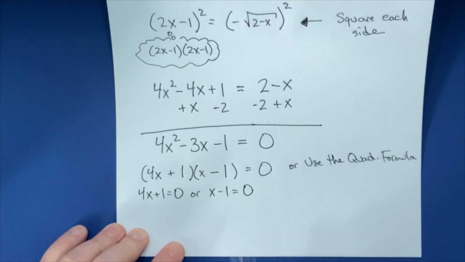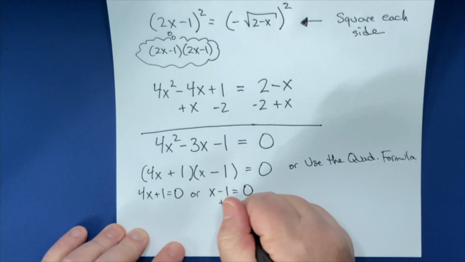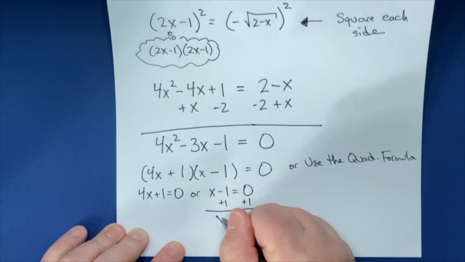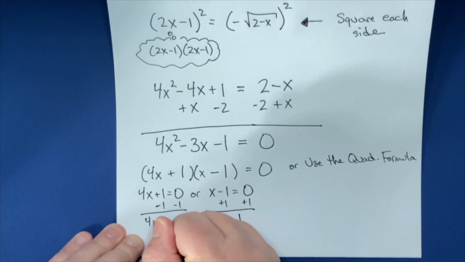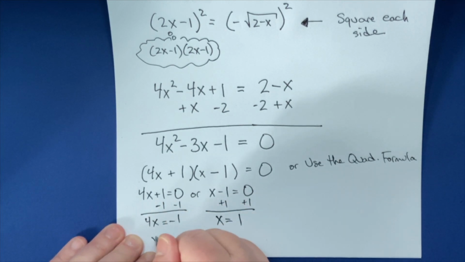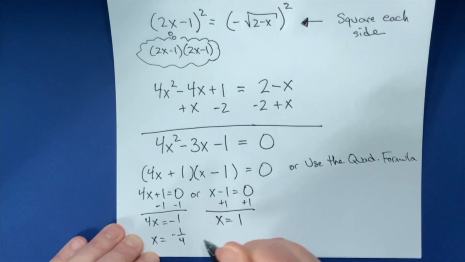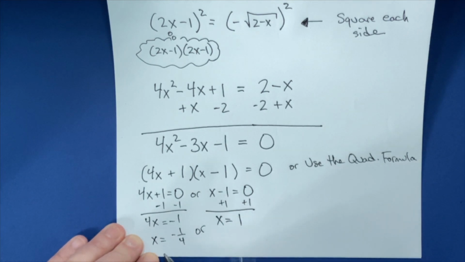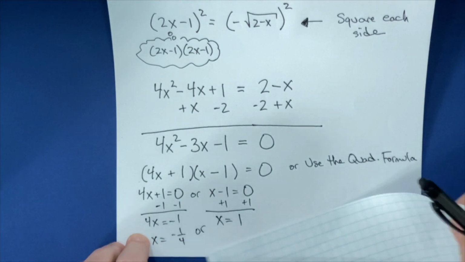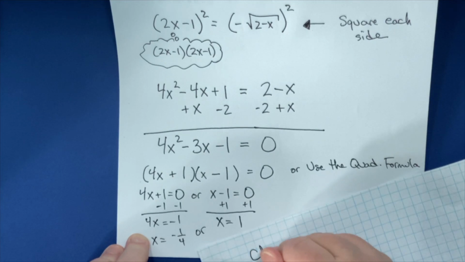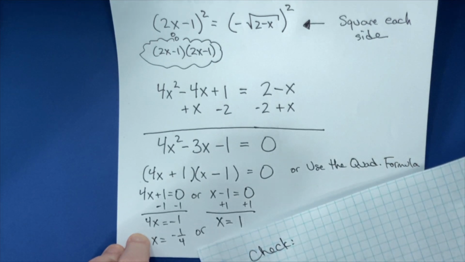I've got one of those two. So let's see, this one's fairly straightforward. And then, oh, this one's ugly. 4x equals negative 1, so x equals negative 1/4. Okay, so I've got two possible answers, and I'm going to grab another piece of paper so I can check it. I could check it right there, but it feels like it's going to be a little bit squashy. So I'm going to go ahead and do my check on another page.